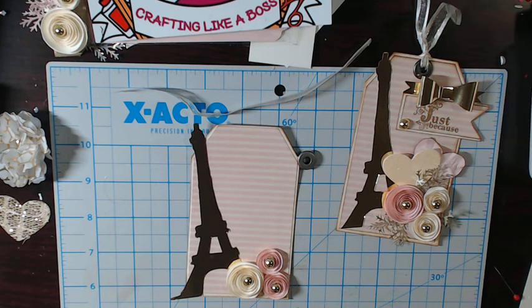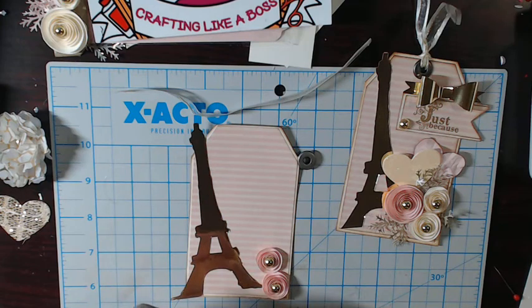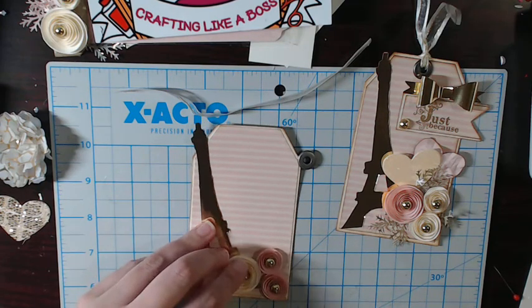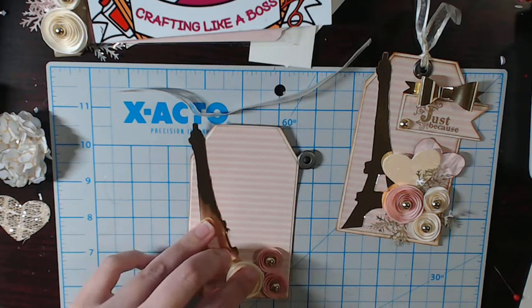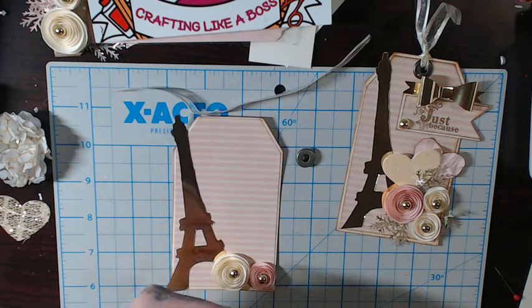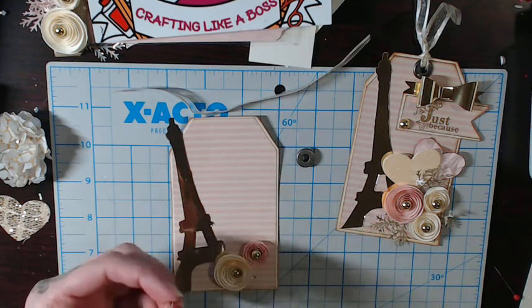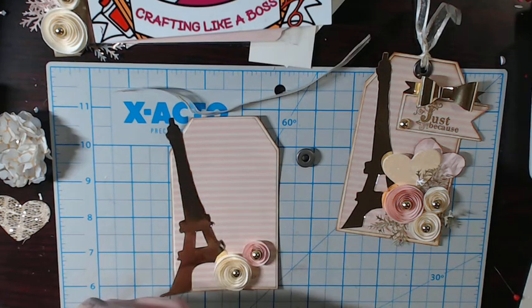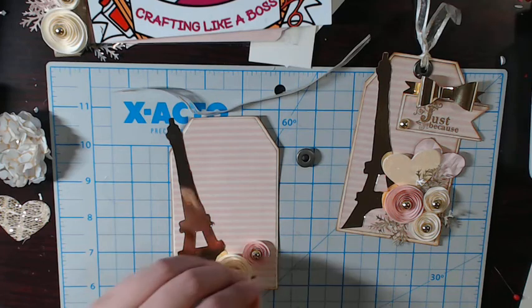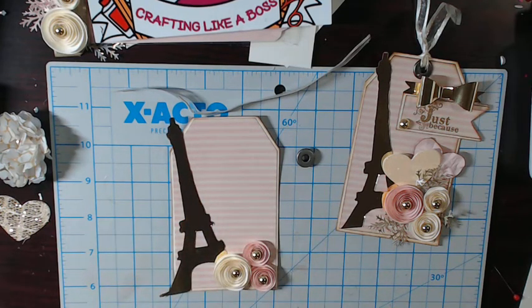And here's my thing. I don't want to overthink what I'm doing, so I'm just going to go ahead and lay down. That's what I'm going to do. And that way, you know what? You're stuck with it. And guess what? Your first instinct is usually the best. So this is where your crafter confidence needs to come in, because no matter what you make, it's going to be gorgeous. So that's my true belief.